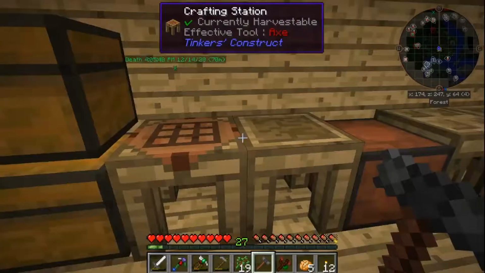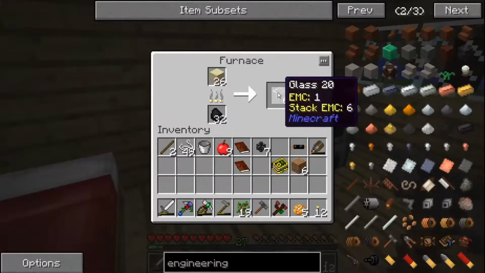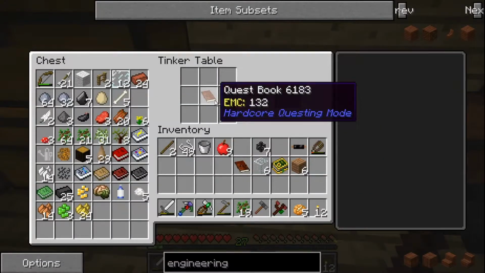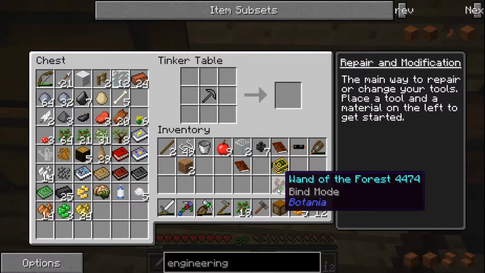And I think I can use this to make the wood I need for the... Let's see. Four pieces of glass, and I'm trying to do so many things at once. Okay, so I know the book goes in the middle. The glass, I believe, goes on the outside, and then this in the middle. If not, I think I have the glass and the planks in the wrong spot. There we go. Quest delivery system.